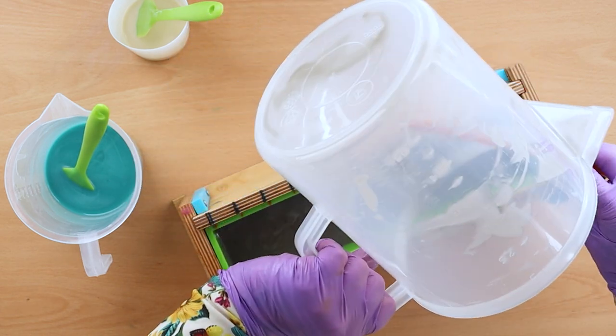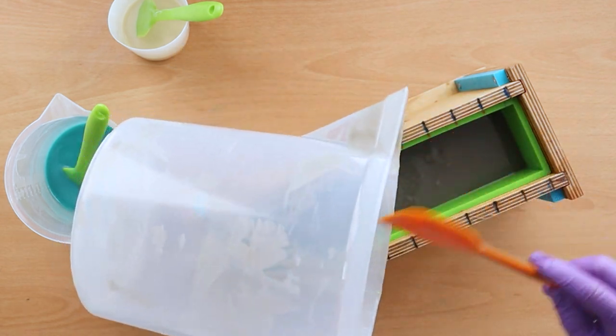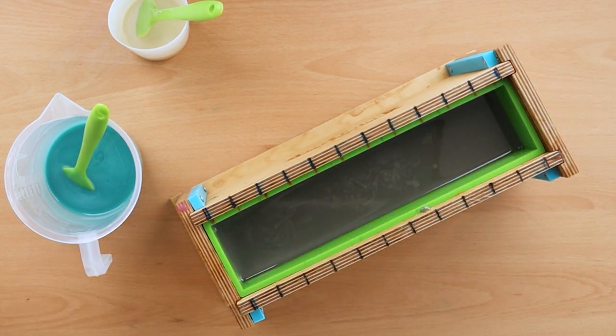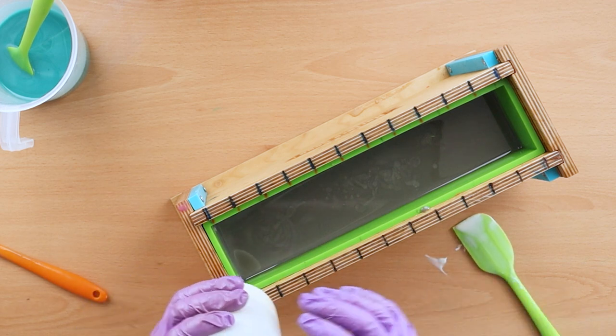Now, I'm not doing a fancy top on this. I'm going to do a textured top. So I'm just going to get rid of all of this straight away. Okay, let's get that levelled out. Now what I want to do with my white is I want to have it as a little bit of a sort of outline, as it were.